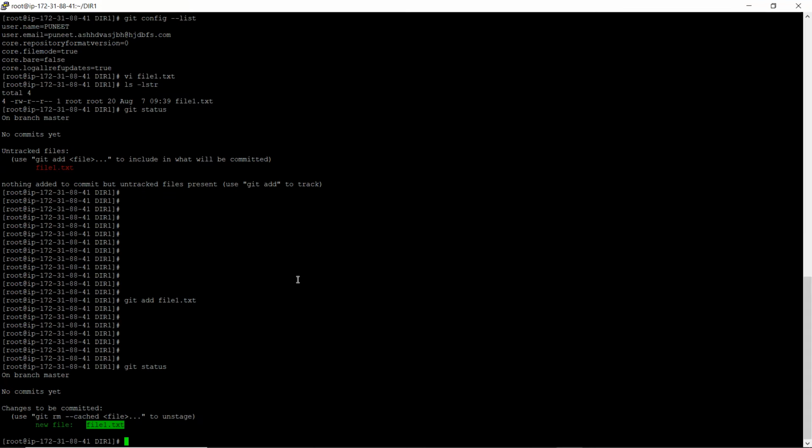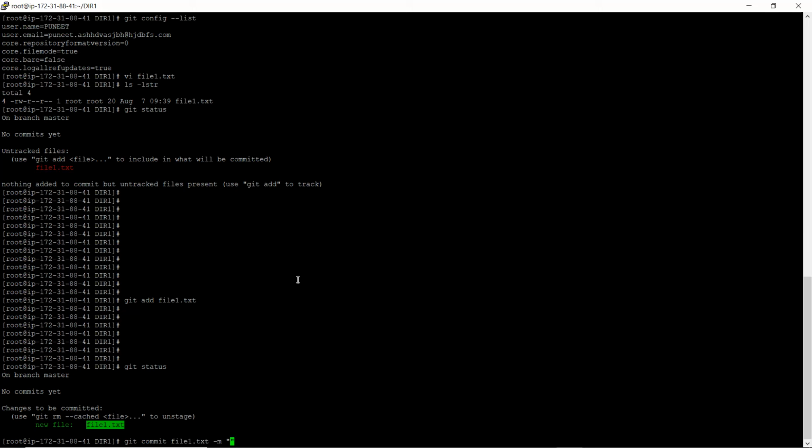So let's do a commit. The command is git commit, name of the file, and a message. The message is just like a comment, for what reason you are making a change. It can be text or whatever.